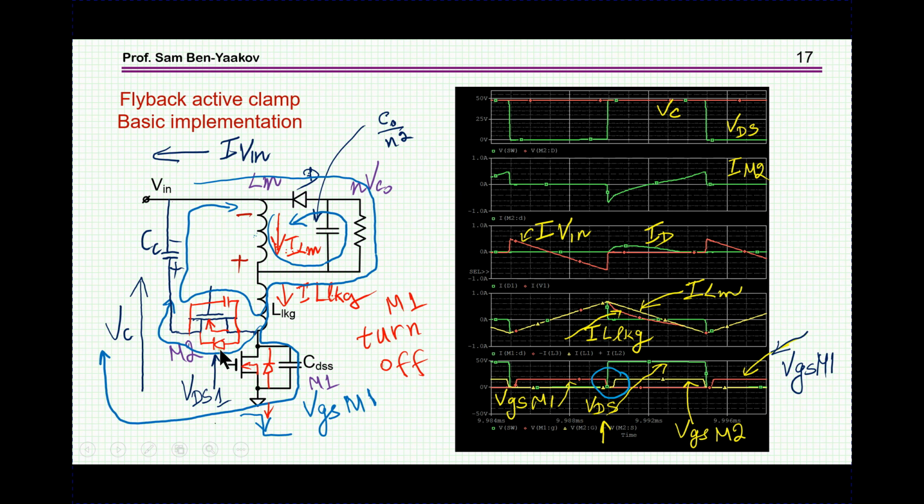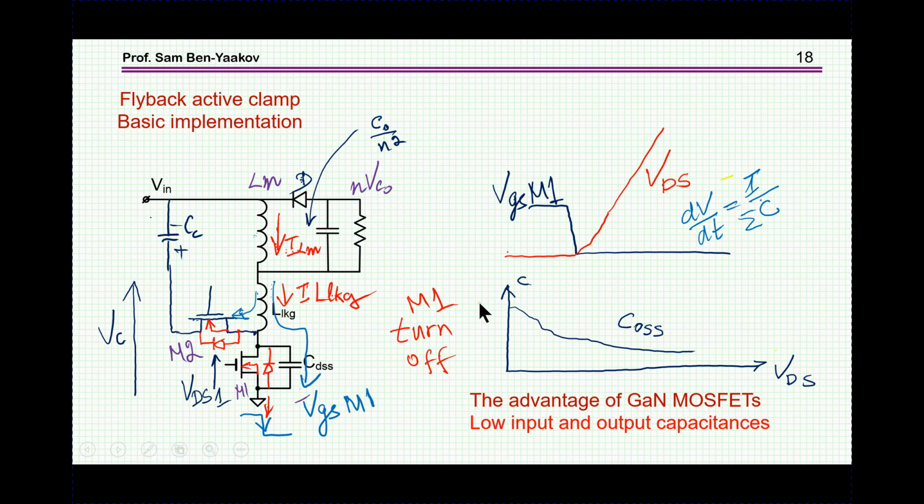Obviously, as soon as we turn off this transistor, the voltage starts building up. So this will be the turn off instant. Let me talk about it for a second. We have here a current. We have this capacitor. This is the very beginning, and the diode is still not conducting. It'll conduct when this voltage goes close to, or actually passes a little bit, the VC. Until then, these two currents are going through these capacitors. So we're going to have a certain rate. The dV/dt is I over total C here.